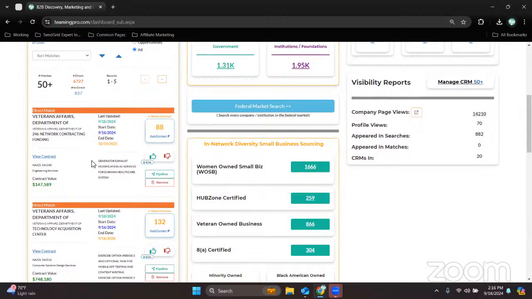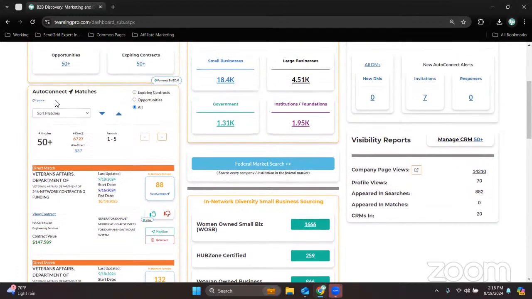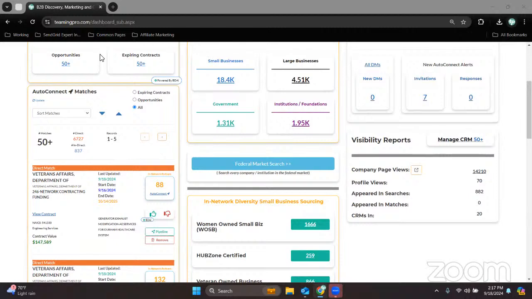Now, what BDAi does, this section right here are what we call AUTOCONNECT matches. These are BDAi recommendations. So RAI, your business development support help, is basically your personal business developer. Every day, he scours SAM.gov, they scour FPDS, and they are focused on bringing back the best possible work that they can find. Sorry, I'm just reading this question now for layout.